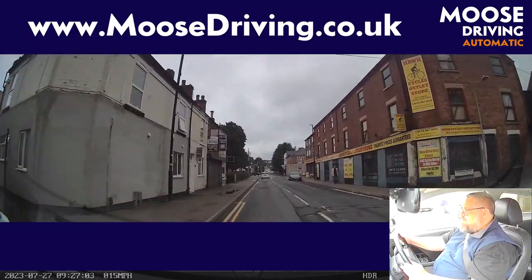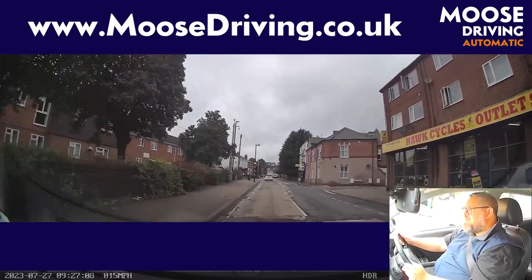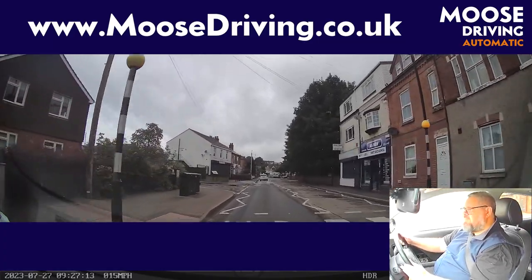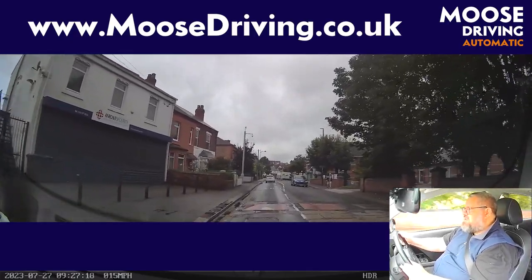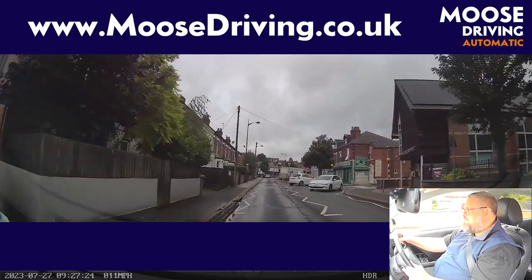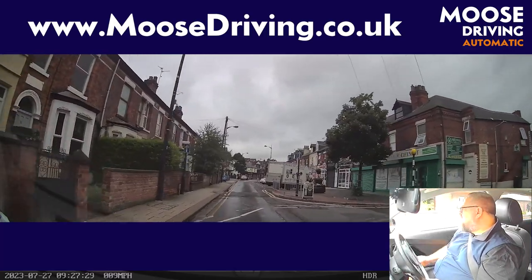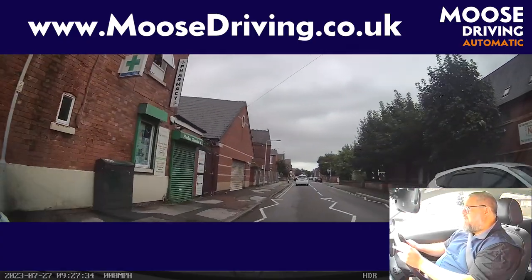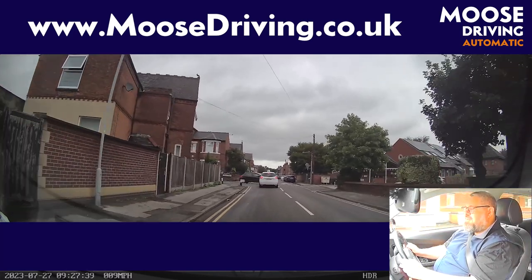Checking my mirrors regularly, so every time I slow down I'm happy and every time I speed up I'm happy. The zebra crossing looks clear. There's a series of bends coming up — the first one to the right. Don't know where the next one's going, and it bends — we're not turning, it bends, so I don't need an indicator. I can see that from the white lines. The zebra crossing looks clear — I'm looking out my side window to make sure. Look at the white lines ahead, they go around to the left, and that looks a pretty tight corner so I'm going to be nice and slow.